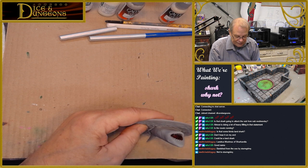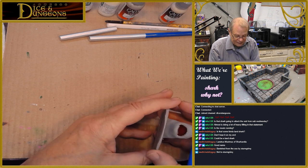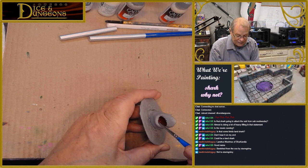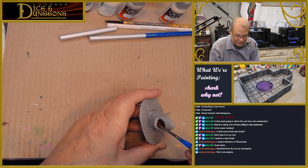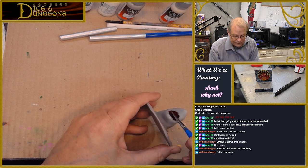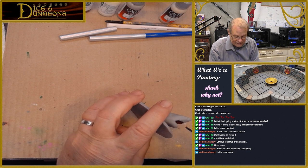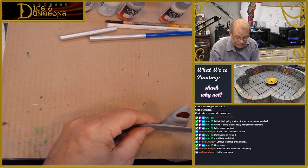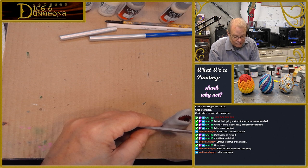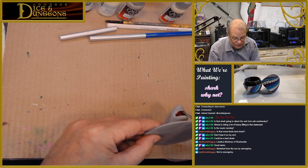Doing this with my glasses on, which means that I'm probably going to have to do touch-up on the inside of the mouth later. The same thing is going to be true of the shark body. I find when painting large areas like this, relatively large compared to most of the minifigs that I do, there are sometimes spots that are left unpainted. And deciding where the inside of the mouth ends and the outside starts, that's always a thing. As this dries, sometimes you get some spots where the paint shrinks and pulls away from itself, and you get these little dots where the primer shows through.